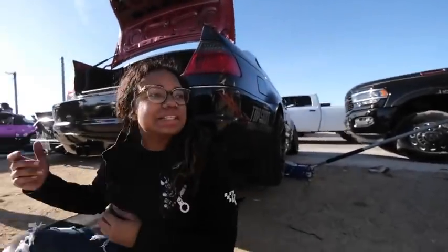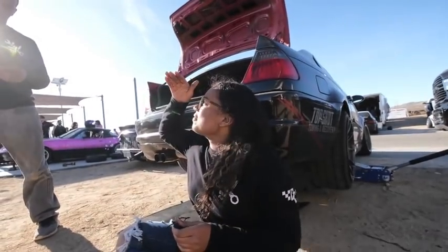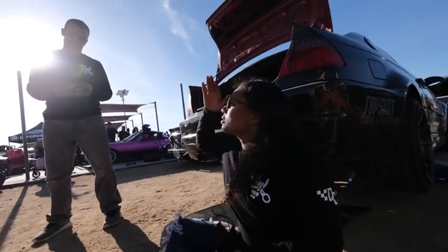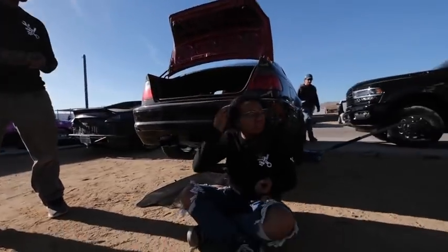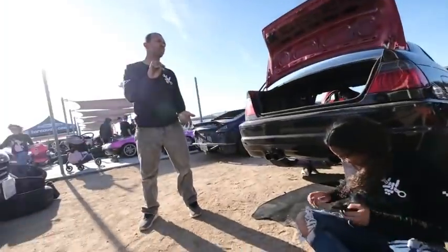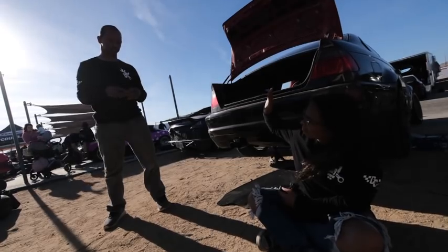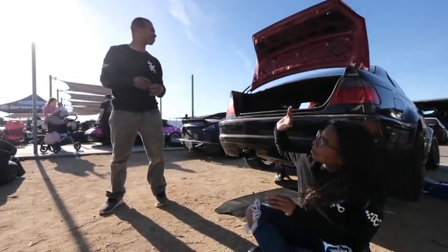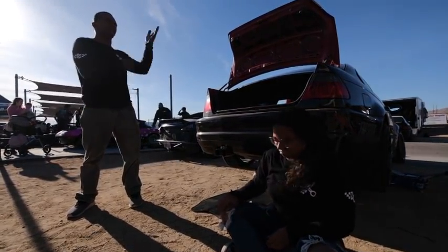Why do I keep doing this? It's my dad. I knew something was hitting the chassis. I couldn't figure out what it was. Because it was only happening when you were putting it in gear, I figured maybe it's the transmission or diff, the only thing I could think of. But it sounded loud back here. Yeah, because the drive shaft is actually twisting and slamming into the undercarriage of the car. So it's the drive shaft, but the diff is just pushing it, because the power's going to the diff. As soon as you hit the diff, it's not holding it, so it's just going bam like this.